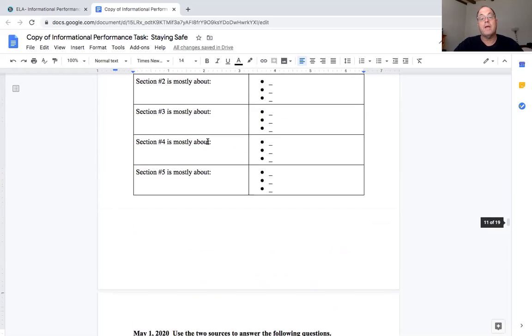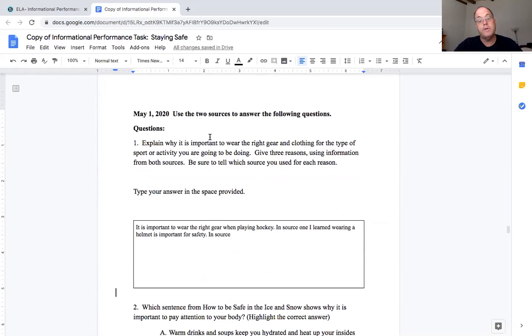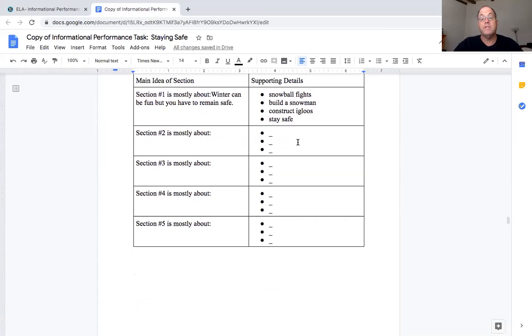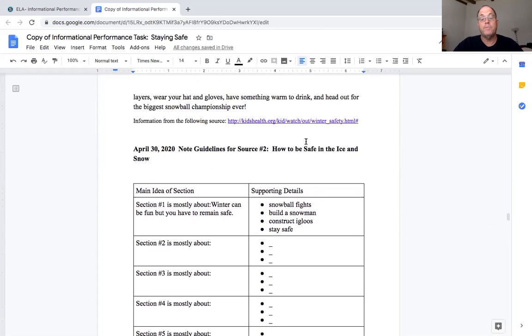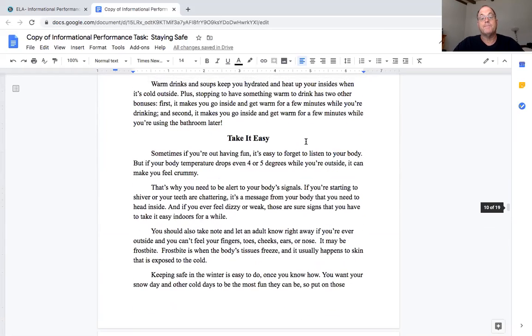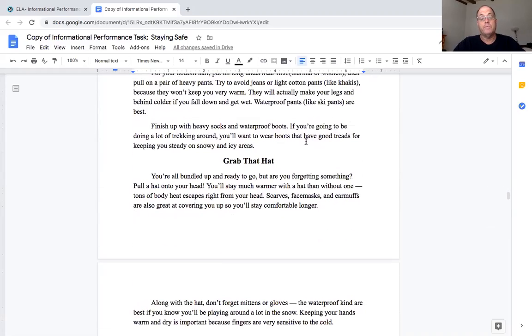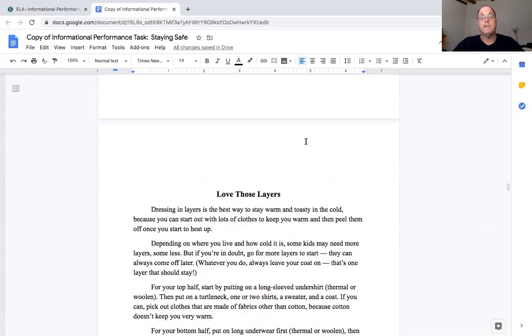Okay, so I'll give you an example with hockey. Maybe you could use, or you decide whatever you want. Information, you can look here. These things should be filled out with your main ideas to help you. It will help you do it, and you just type it in there. Now, you don't go on. That's it. That's it for today.